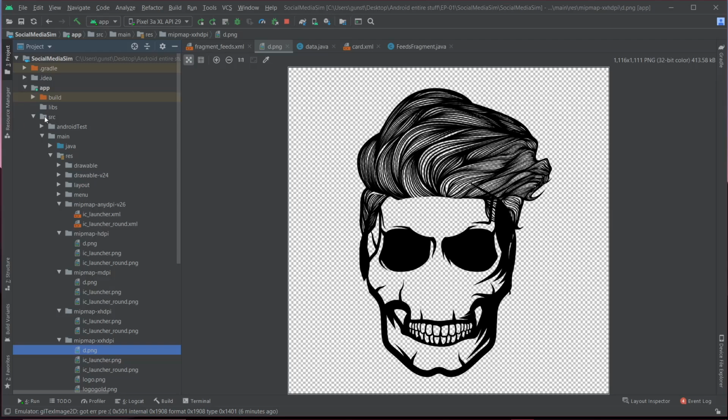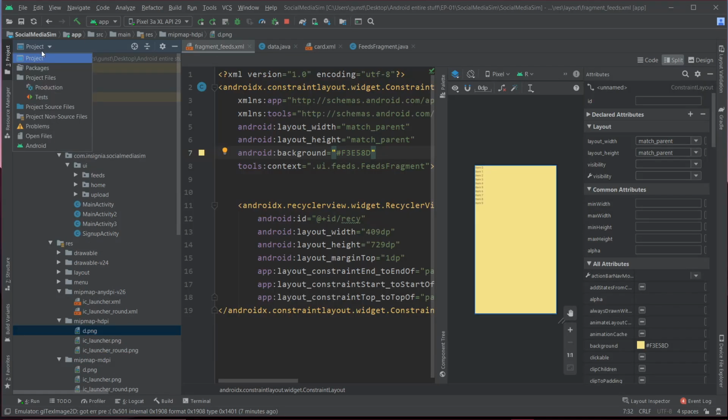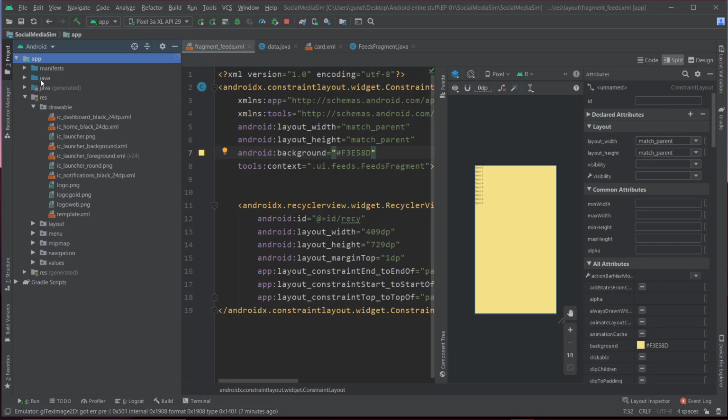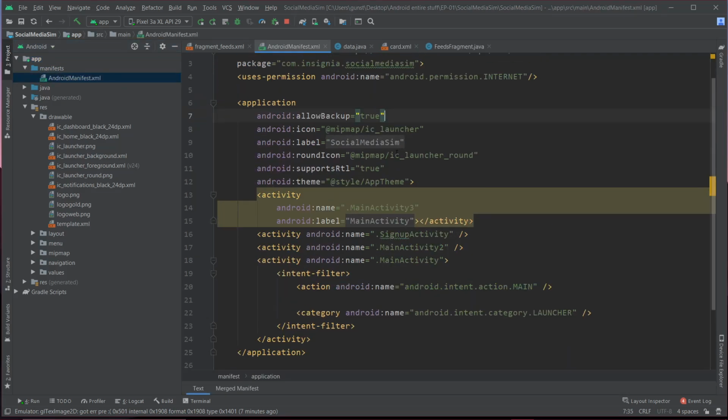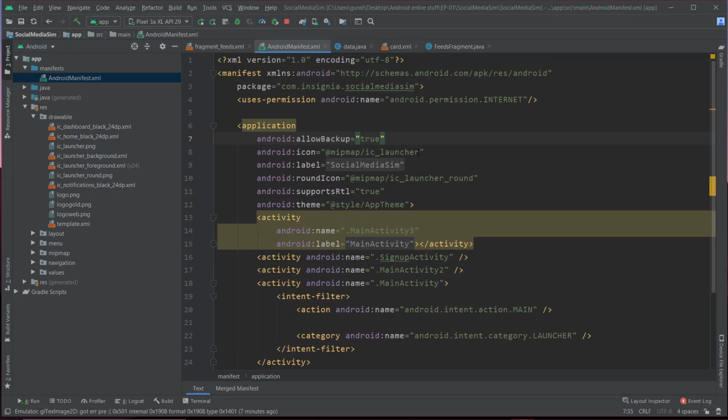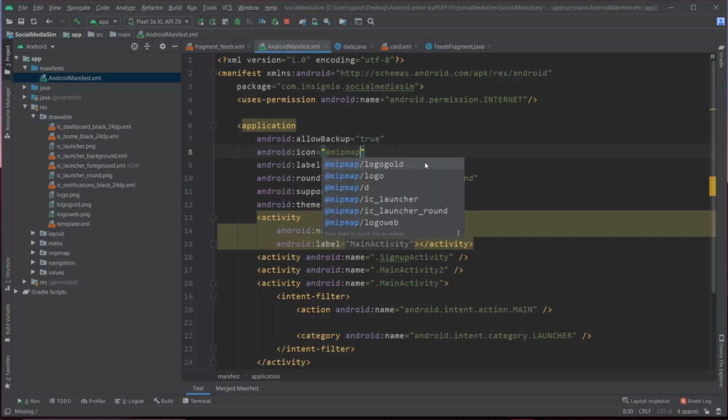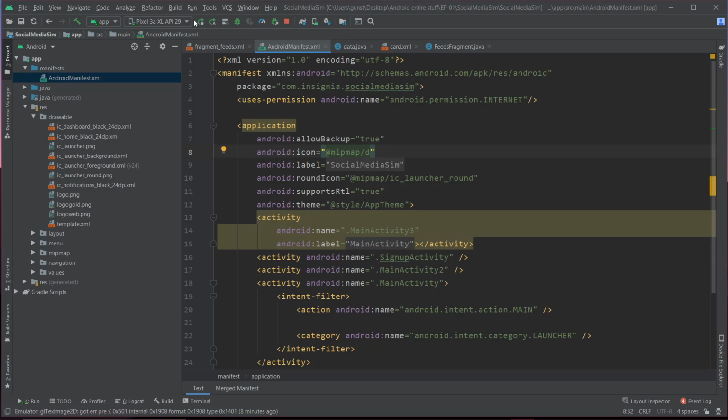So now let's go ahead. Just get over here, mipmap slash icon, hit it right there. Just go ahead and hit install. We already have our icon within our mipmap. As you can see, we have put our icon right there.